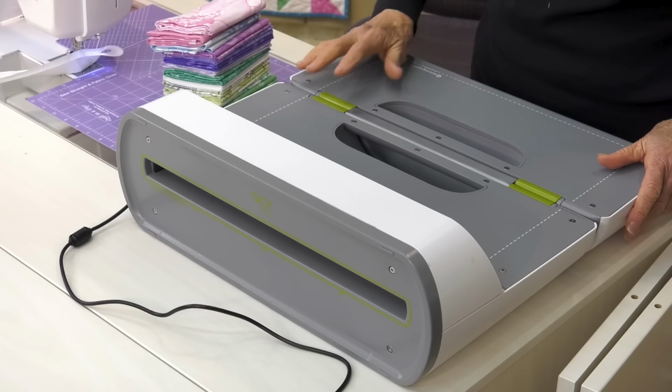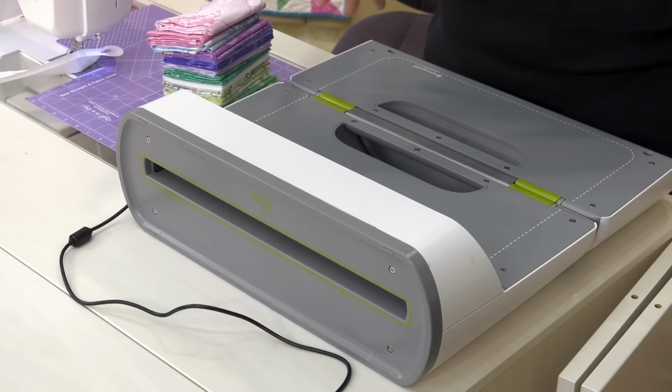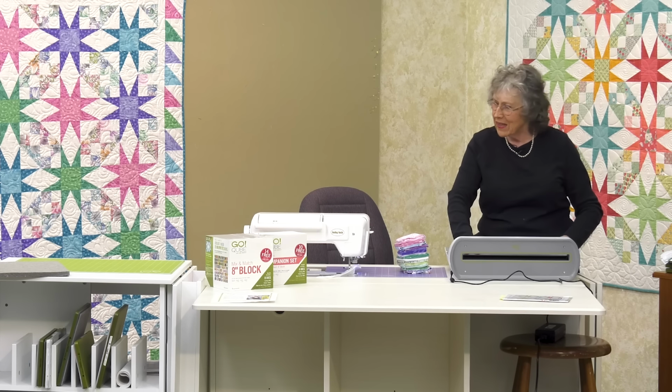So anyhow, this is a Go Big, but you can also just use the little Go or the second. There's three orders, and this is the top one. It's the most expensive. It's worth it. Just think about your health.